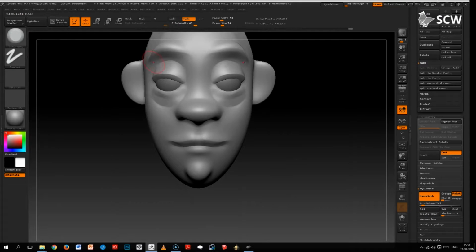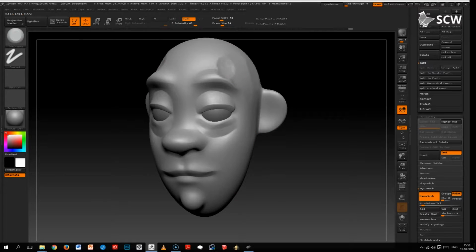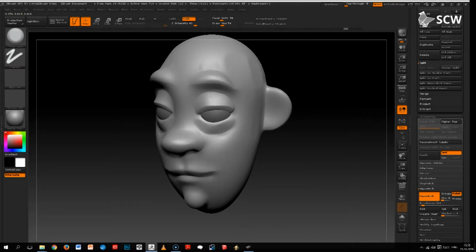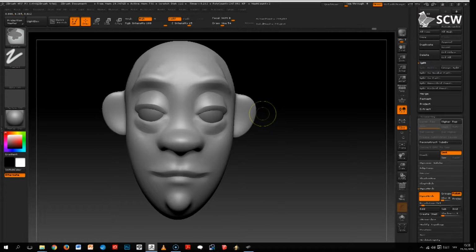Like you have the trim, and you will trim something with this brush on this mesh. And when you hold Alt, you will be adding mesh mass on this mesh, something like this.